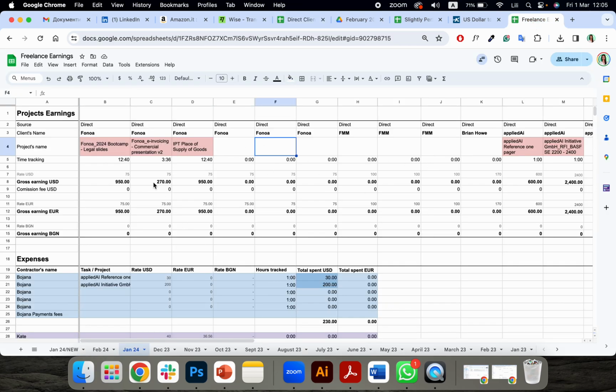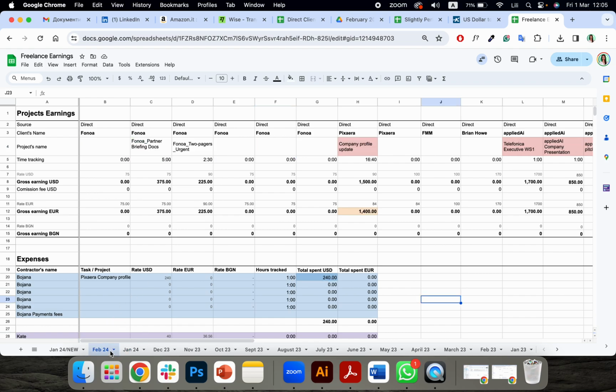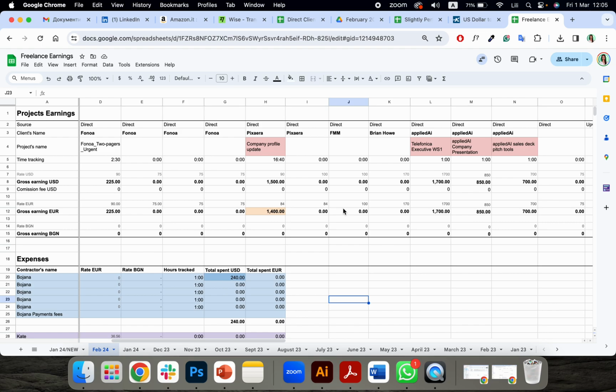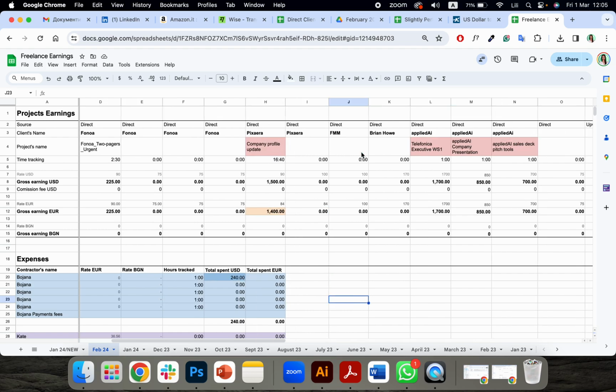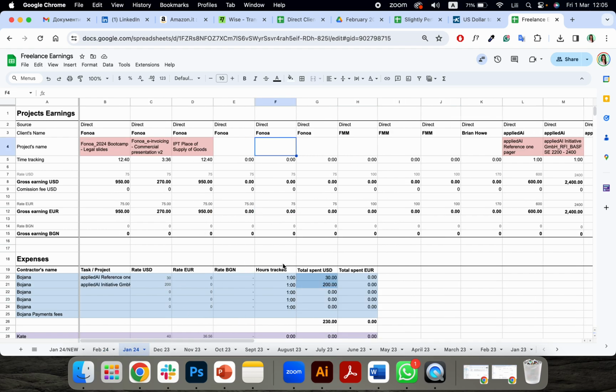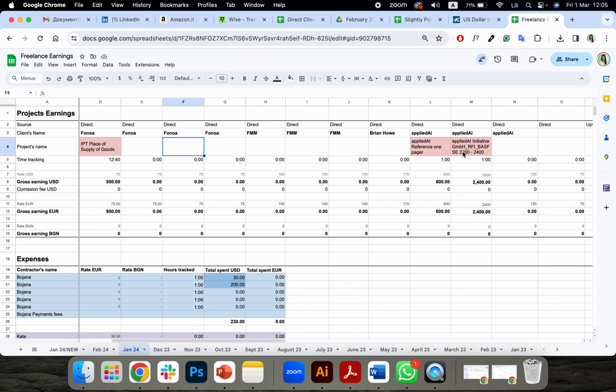And now, today we need to invoice all the clients for January and for February, because we didn't send the invoices. Why we didn't send the invoices in January? Because these were all projects that were done in both months. So it was not completed in January, basically. And how we do it? For example, directly with Applied AI, that are fixed prices.